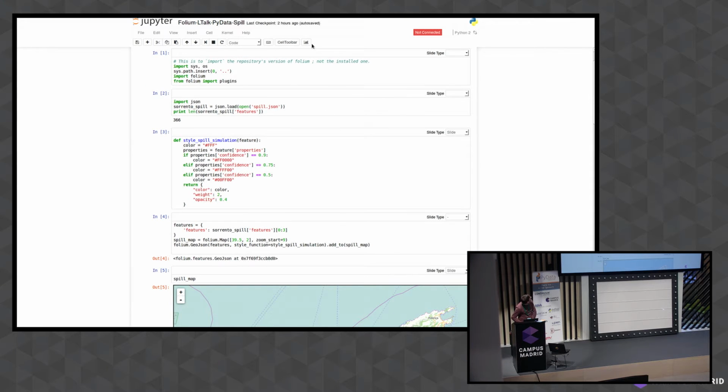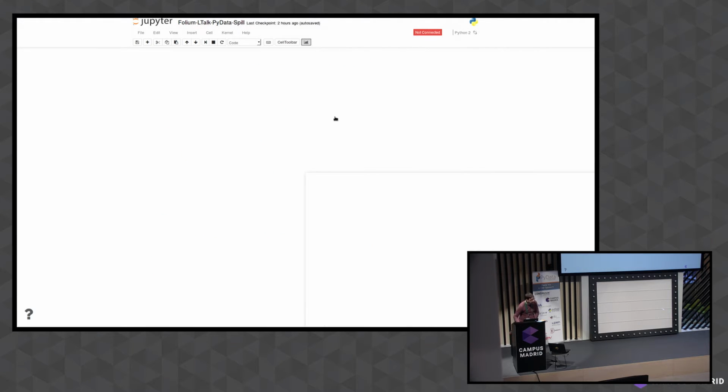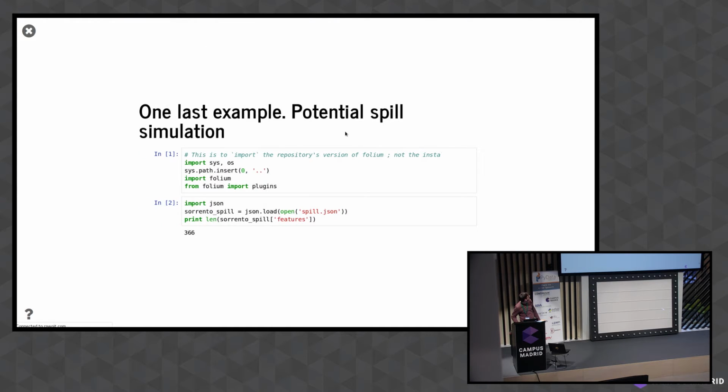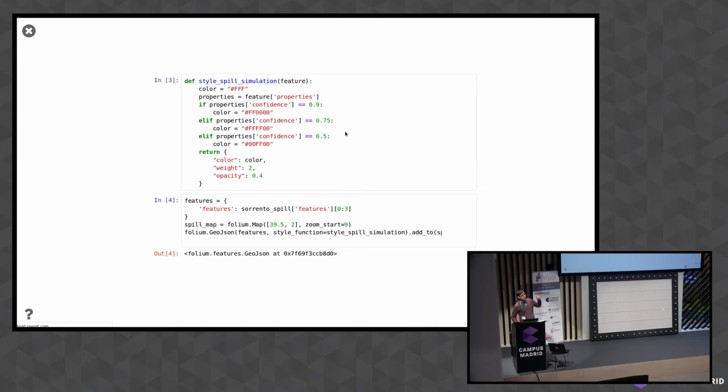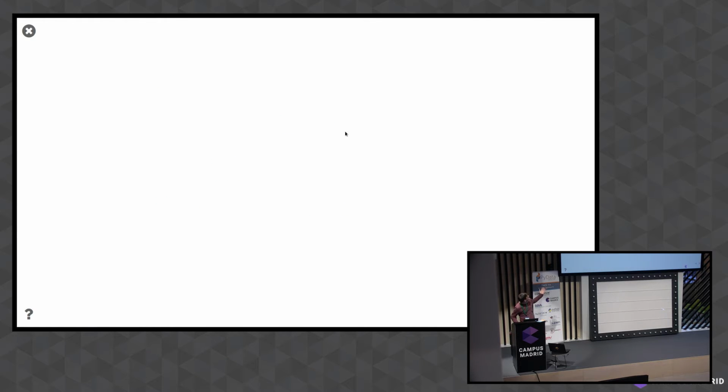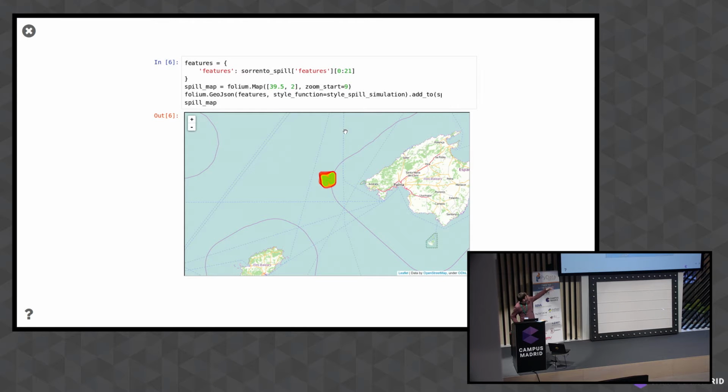Just a minute. Oh, no. It's not loading. It was a spill simulation. We had an incident with a ship near Mallorca, and then we can show this in the institute. We made a simulation about it. It's not loading. Yes. Okay. Here you have the possible spill, and we had this information around several times, and we want to show this in movement.